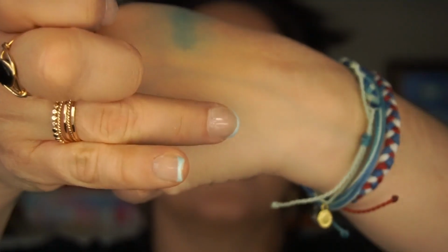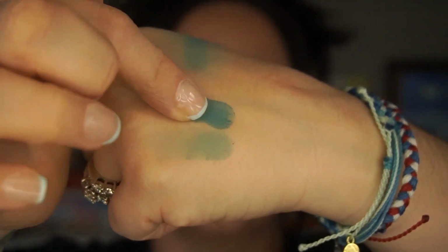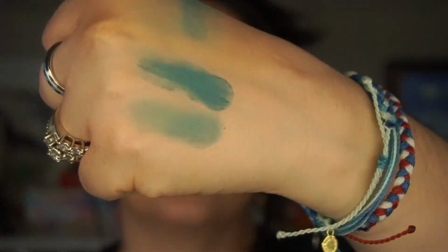You want to swatch them? Do we want to swatch them and see? So this is the middle shade. And then this is that first shade, Teal Me. Are they really that different? Okay. I take it back. Maybe they're not going to be so close together. I will admit, I was wrong. I like it when I'm wrong about things like that. Because I get annoyed in some palettes where I'm like, oh, those colors are so close together. Like, I thought I'd be getting 2 different shades. So I'm excited about that.